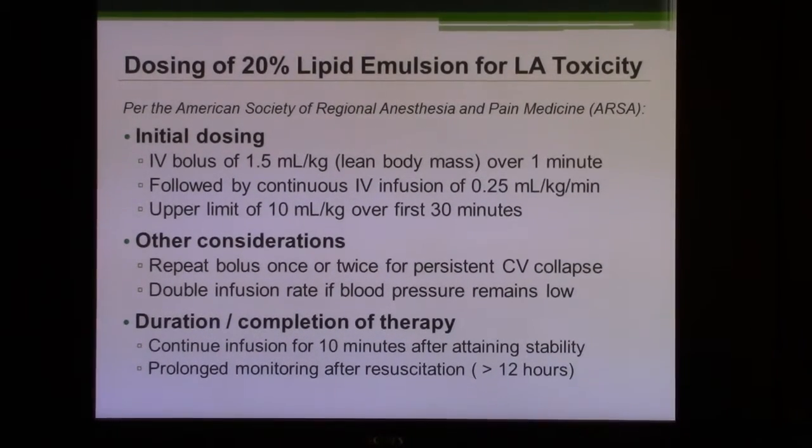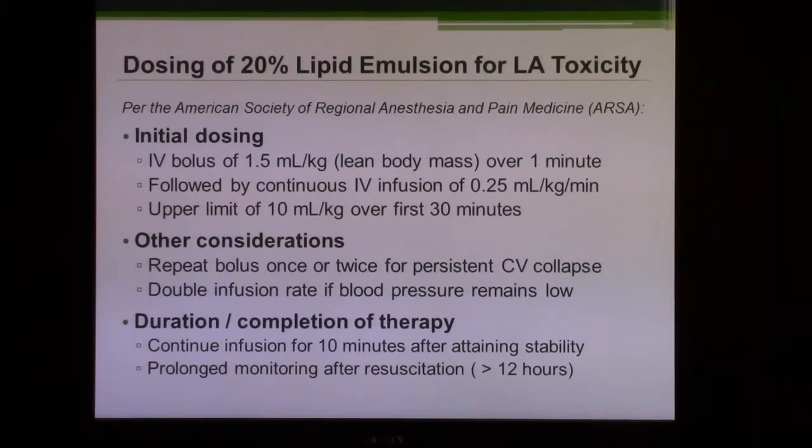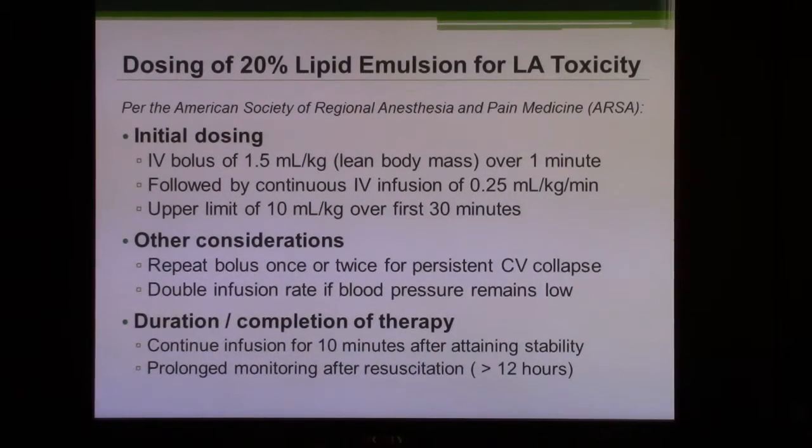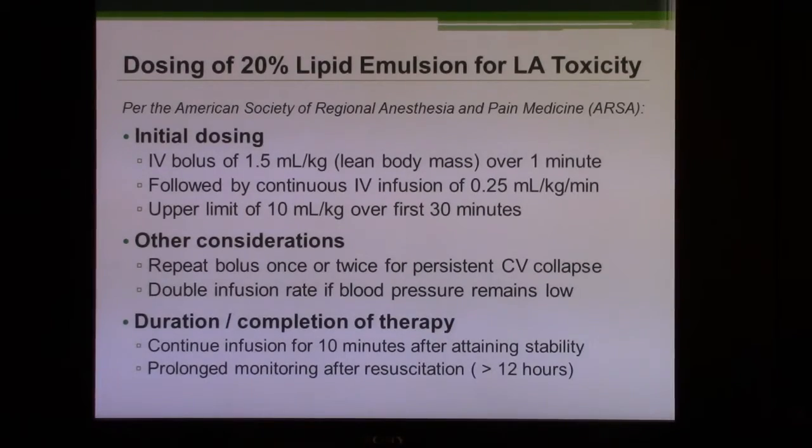Other considerations are to repeat the bolus once or twice if cardiovascular collapse is persistent, and the infusion rate may be doubled if the blood pressure remains low. For the duration, they mention to continue the infusion for 10 minutes after stability has been obtained, and to have prolonged monitoring of over 12 hours after resuscitation is successful.